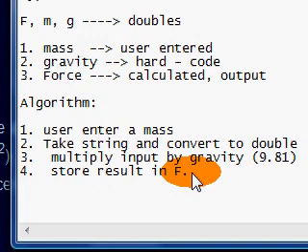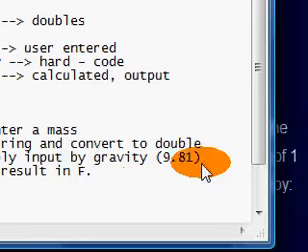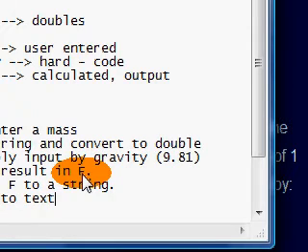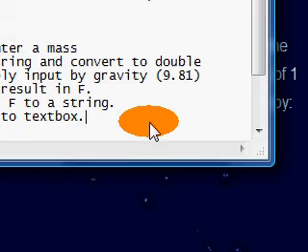Now before we can output it back into the text box, we can't output a numerical value. A text box will only hold a string. So we need to convert our result, or convert f, to a string and then output it to our text box.